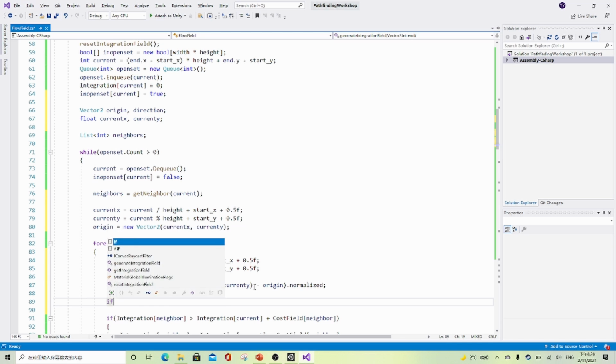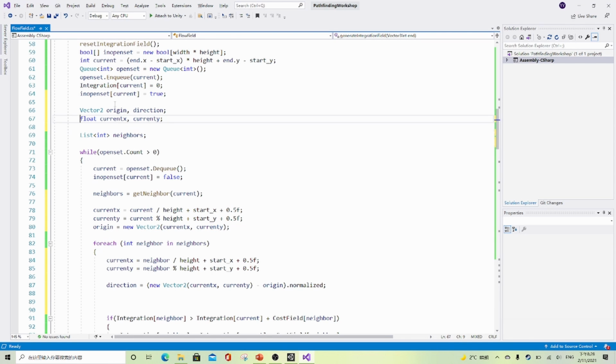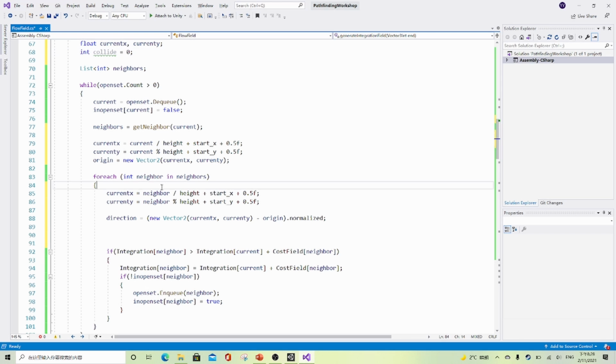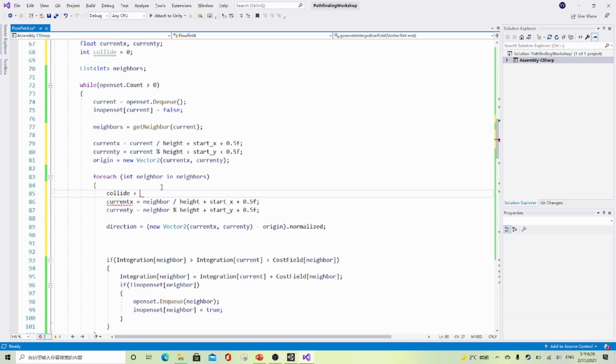And then we add a new variable here. We call it collide. Every time, collide is initialized as 0. And we also add collide in the calculation.